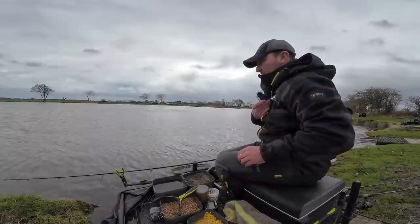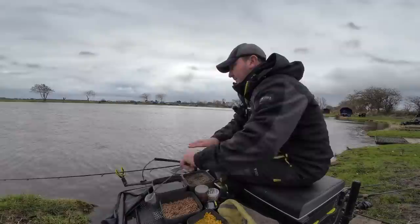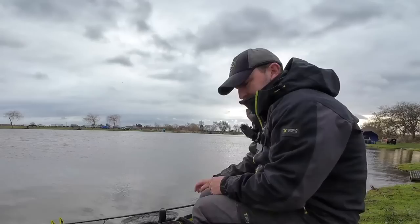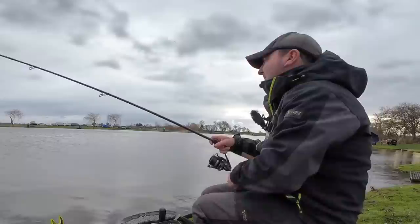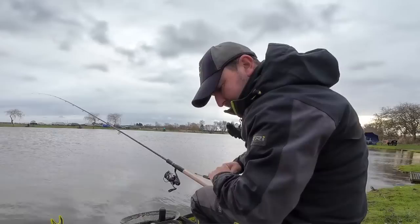Right, come on, let's start catching some fish to put some weight in the net. Better stamp fish, hopefully. Keep them pellets going in, and the corn as well. Well, that's been out there 10 minutes and I haven't had a single indication. It wasn't great anyway, but it's gotten even worse now. No indications whatsoever. Lad on my left now, he's got three F1s for about the same weight as me. To be fair, we're exactly an hour and a half in, so we've been fishing 90 minutes.